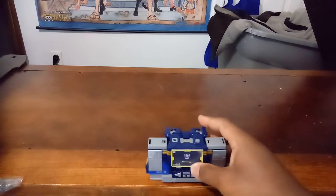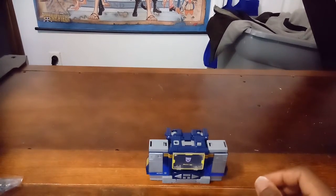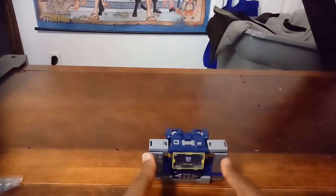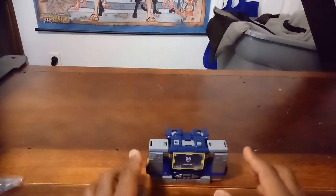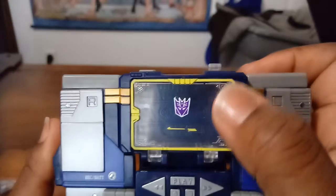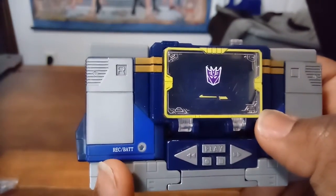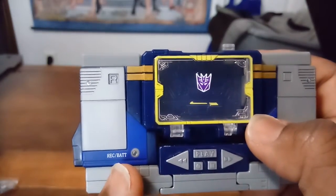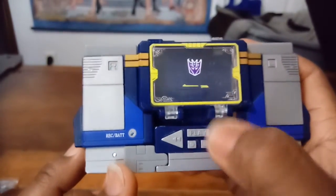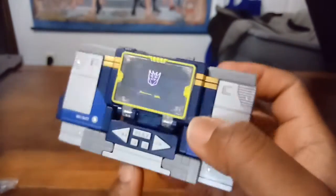Now let's move along and bring in Soundwave. Here he is as the boombox. Let's get a close look. He's got a Decepticon symbol, the nice yellow stripe paint, and he's got a recording battery logo. It's got a tape and no button. A nice paint job. Hasbro doing a good job there.